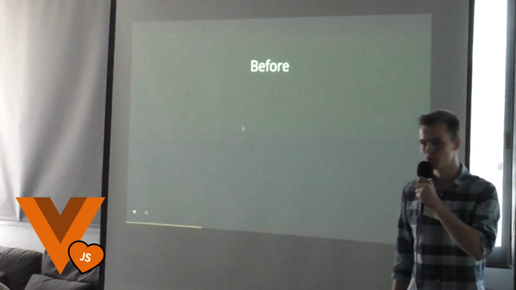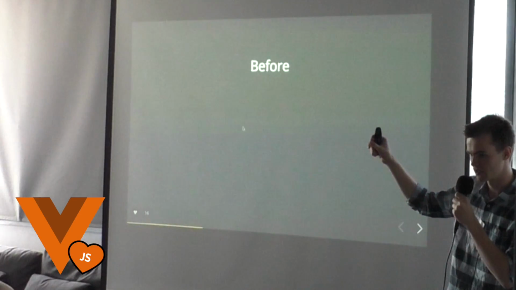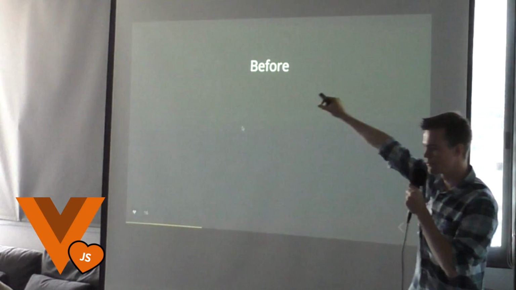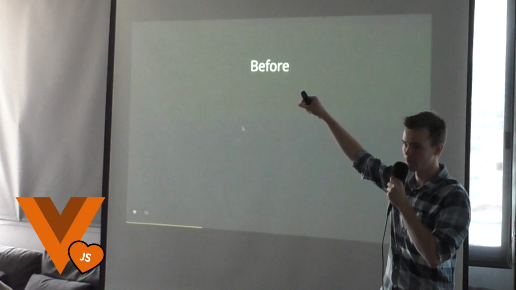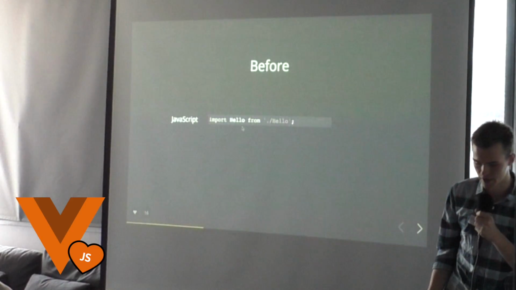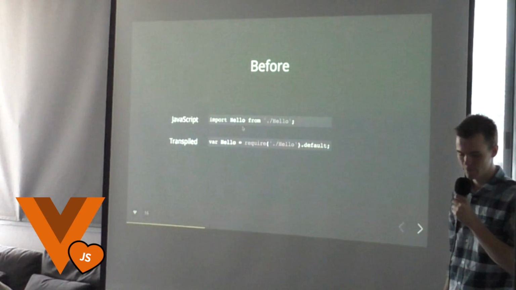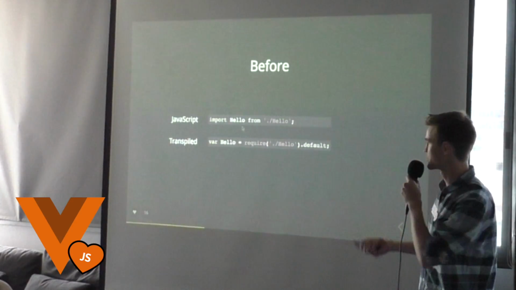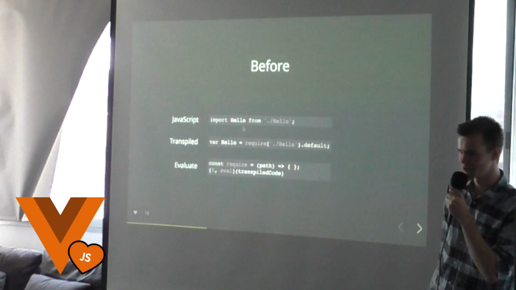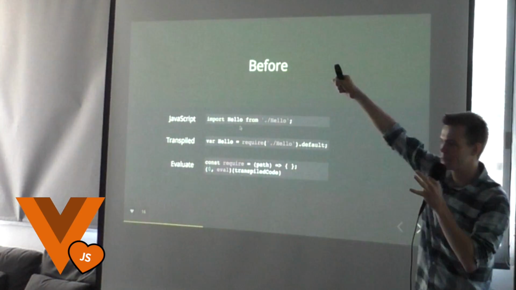So the old bundler was super simple. The editor and the preview are two separate applications. And when code changes in the editor, it sends the files as code to the iframe, to the preview of the bundler. And it was very simple. So it received some code, like import hello from a JavaScript file. We transpiled it using Babel, so the browser could understand what comes out of it. And then we just evaluated it using eval. And everyone tells you not to use eval, but I built a whole website around this concept.